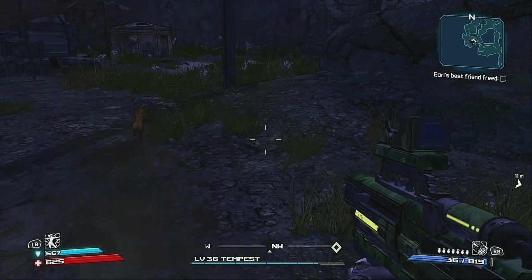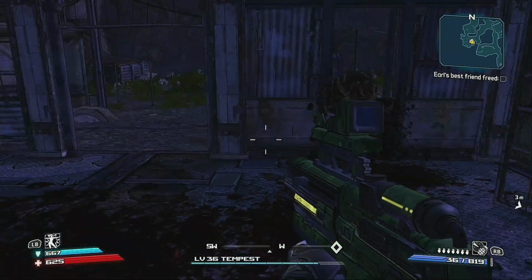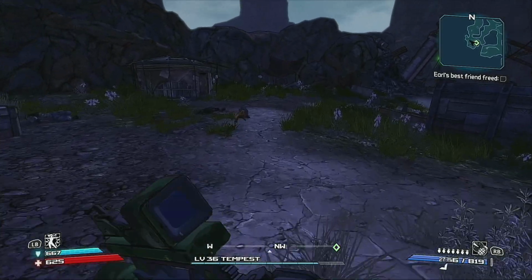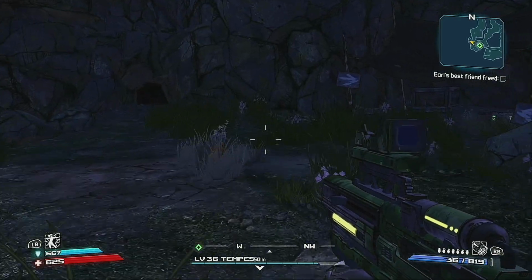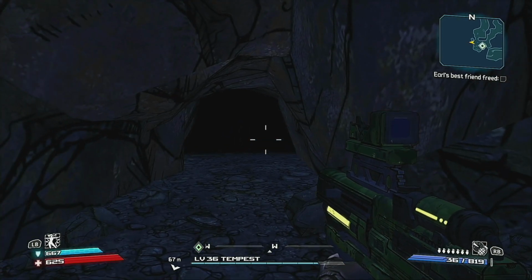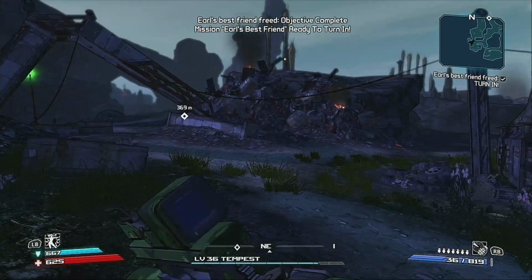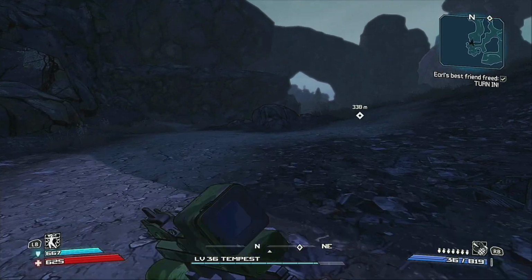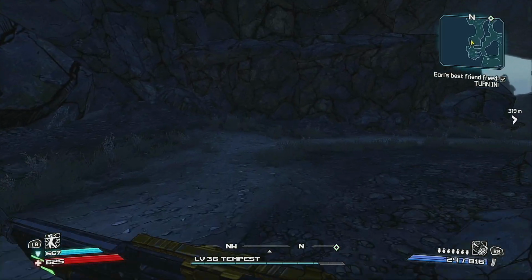All right, so I guess we gotta take him out. Wait a minute, hold up. Oh, I guess we just gotta follow him. He'll go into his hole, come back out. There we go. That's it. Very nice. Now we can head on back. Get out the assault rifle for a little bit.